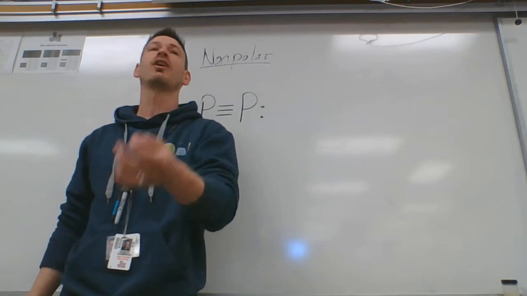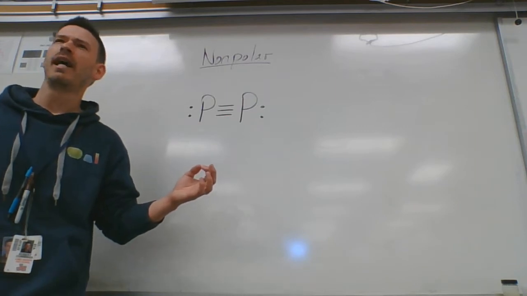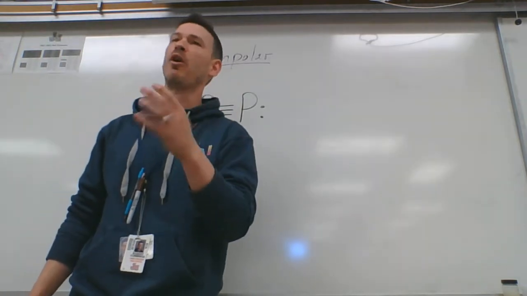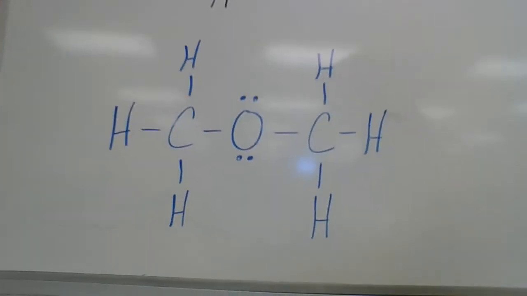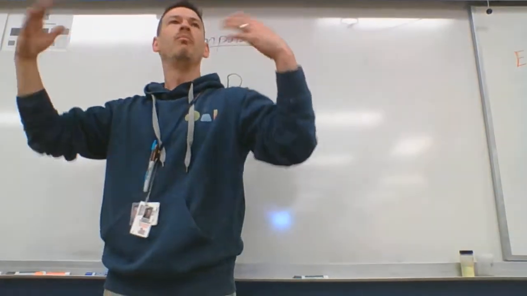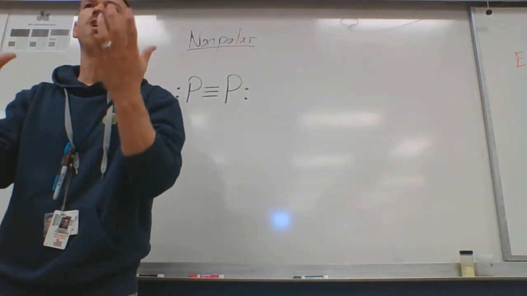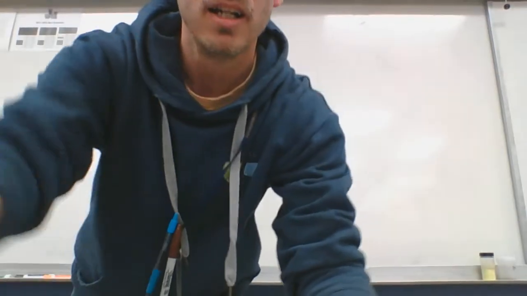Another way is to look for symmetry. Do you see how it's a symmetrical Lewis structure? All right, if you split it down, it's a mirror image of itself. It doesn't always work, but for the most part, especially at this level, if it's symmetrical, it will be nonpolar. All right, for example, you see the blue structure there? Check out that blue structure. Do you see the symmetry in the blue structure? Yeah, that blue structure is a little more complex than PP over here, but you can still analyze it if you give yourself enough time. So symmetrical, that bottom one is nonpolar.